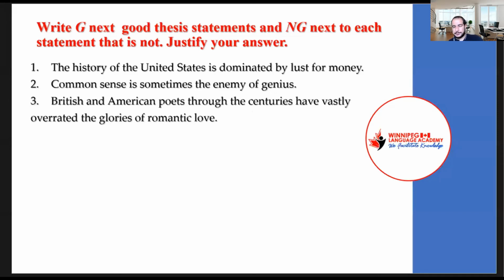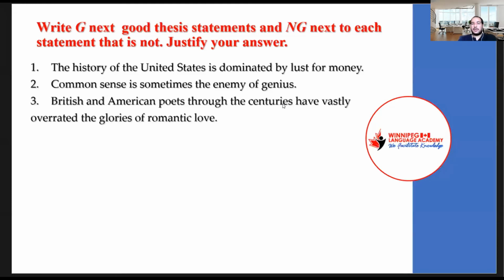Sumaya, go ahead. Yes, I think it is not good because through the centuries, this phrase is very general. We need to determine which centuries we will talk about. Perfect. For example, the 17th century, the 18th century. That's right. I agree with you because we're looking at the script. It's an expository essay here, and this period through centuries is very, very general for us to cover. Now, I stop here, and the rest of these sentences will be posted in the Telegram group, and we'll be answering them there. Huwaida, do you want to say something before we move?